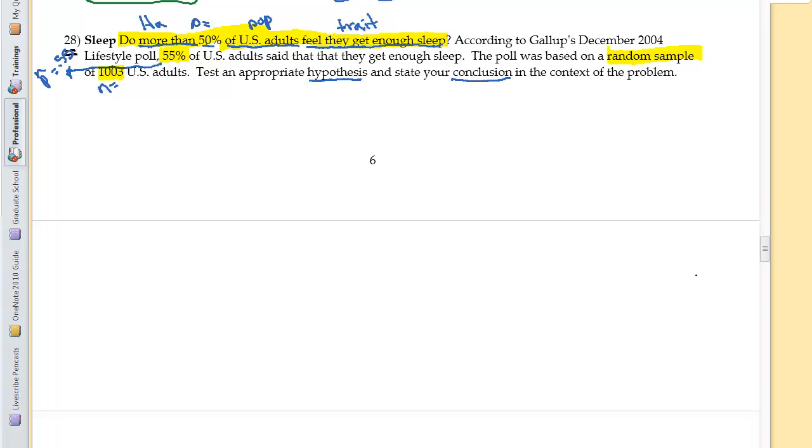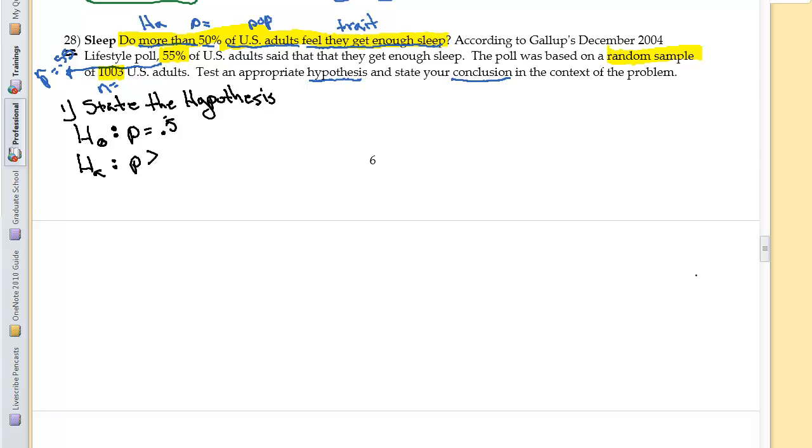And so now we're into the four-step process, right? Step number one of the four-step process is state the hypothesis. What we're going to do is do that in symbols and in words. Obviously I need a null hypothesis, and the essence of the null hypothesis is no change. That means my p is going to be equal to 0.5, because I do have to report it as a decimal, not as the percent that's up here. That's what I'm going to assume is true. Then my alternative hypothesis is going to be p is greater than, is more than, from right here, 0.5. And that's the research question.